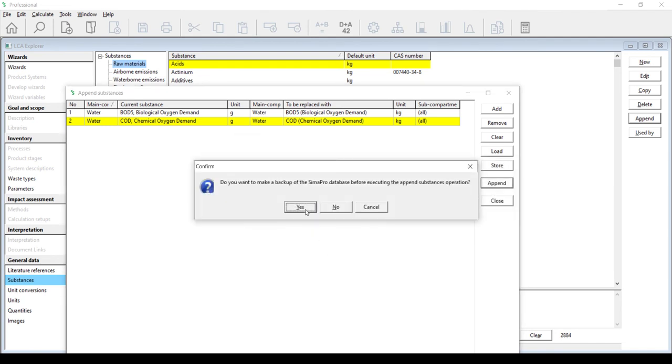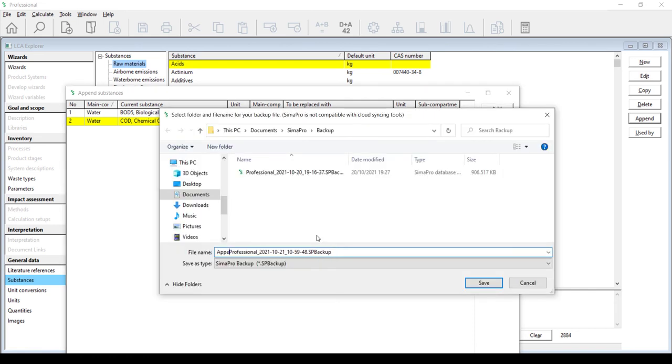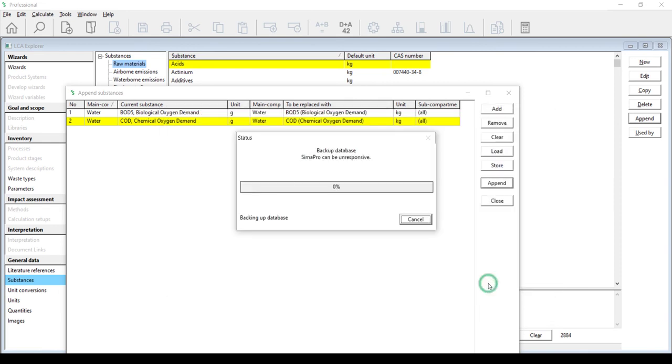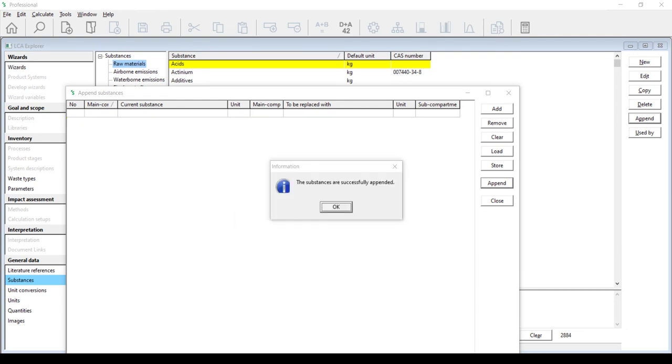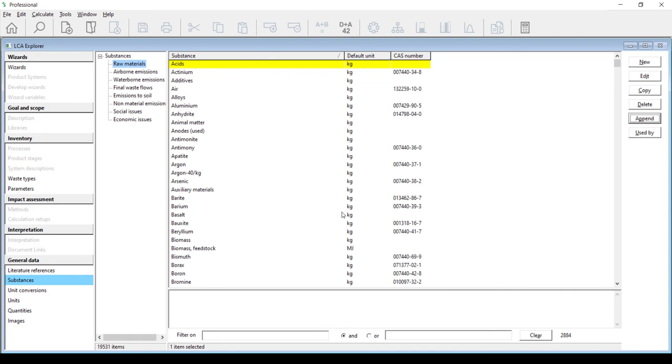SimaPro will then make a backup once again. After the final confirmation appears and the backup is created, the substances will be appended. Depending on the size of your database, this may take quite some time as well, so we recommend you wait patiently.